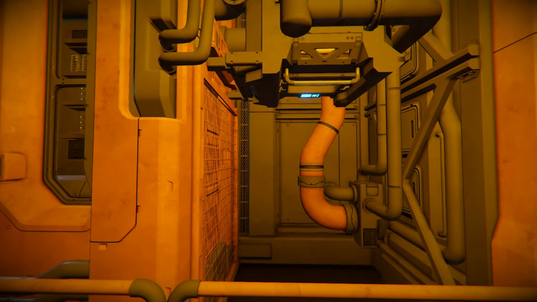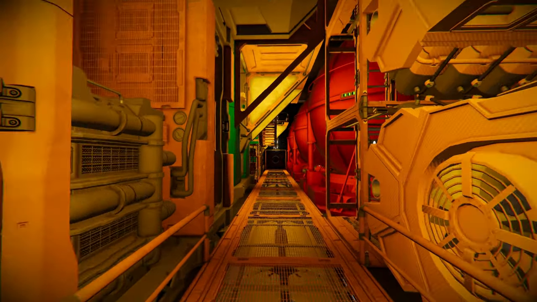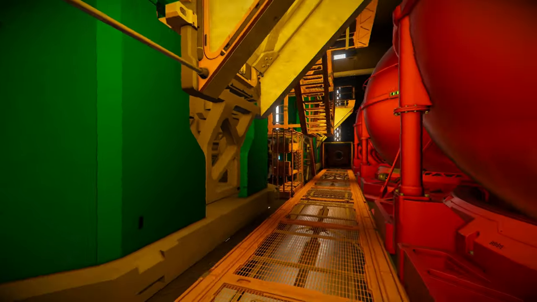Turning around to here, this is your industrial assembler. So we've got access to that. We can build a few things in there if we needed to. Walking along to here, there's some red hydrogen tanks. There's some ladders to go up that we'll come to in just a moment. There's some large cargo containers in a lovely green colouring.